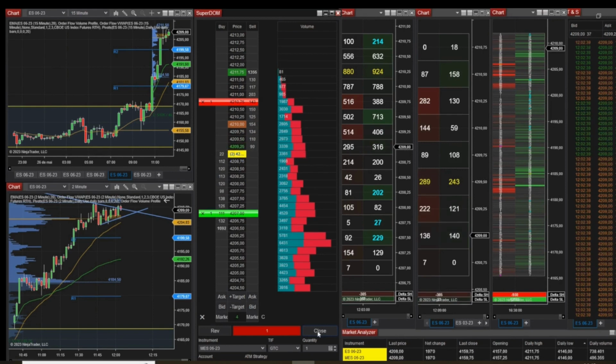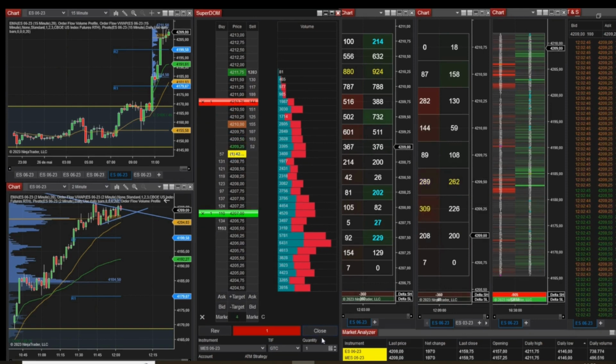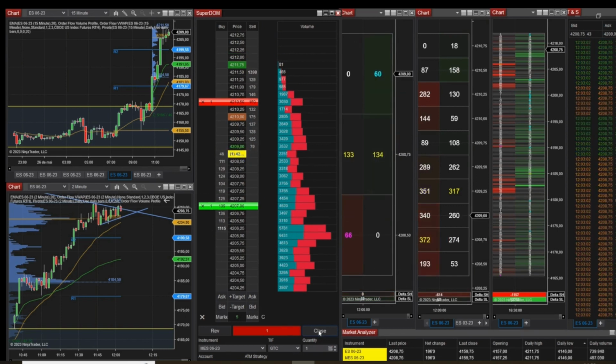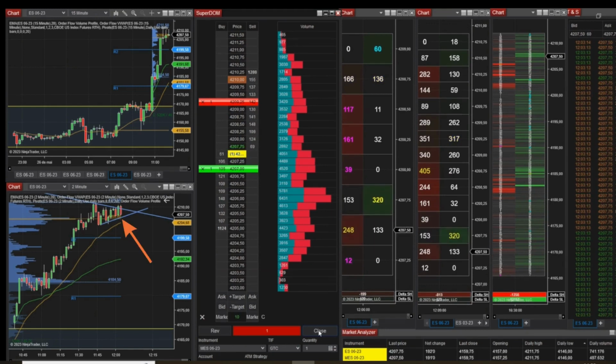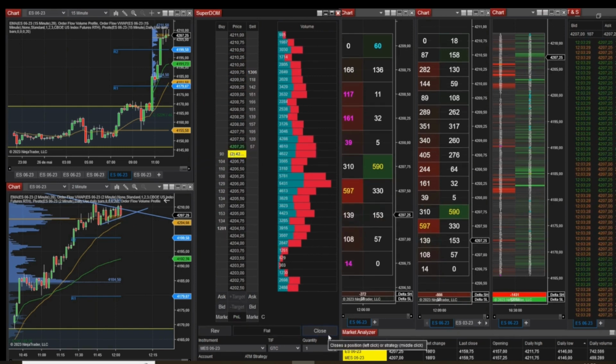Then I decided that it could at least run until the support line of the triangle, even though I like this kind of pattern. Many times it leads to not necessarily a day reversal of the session, but long-lasting reversals that could be held a bit longer. But considering this session was too bullish, even though the end of the range was at 204 down here, the support line of the triangle was right at my target stop. So, considering the bullish trend, I prefer to close here and eventually enter when losing the triangle.